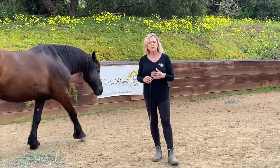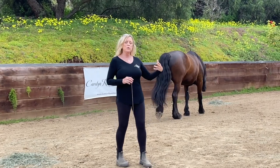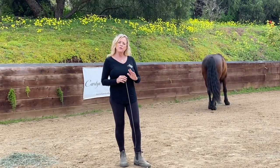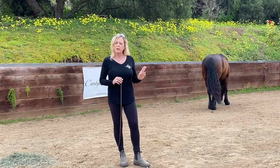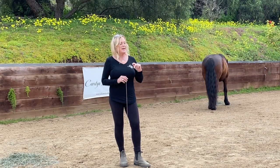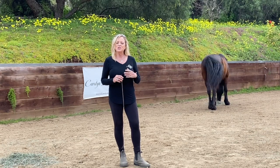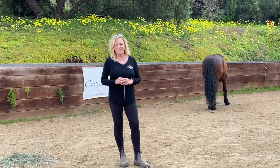So the first phase of this particular exercise, when you're moving your horse from pile to pile, is that when you first ask him to go, you begin in the front of him, and I'll demonstrate it in a minute, and you let him go wherever he wants to go. And he can hang out at that pile for a minute, and you can hang out with him. And just be with your horse in the moment, enjoying the beautiful day.